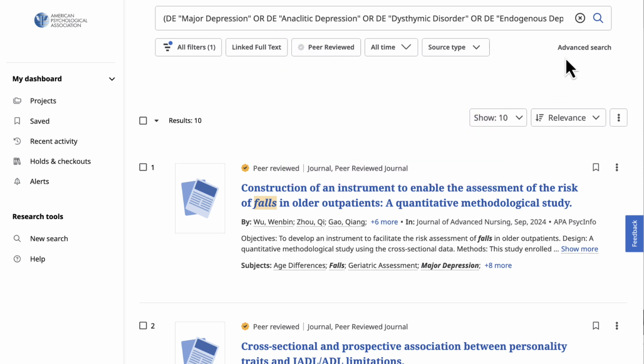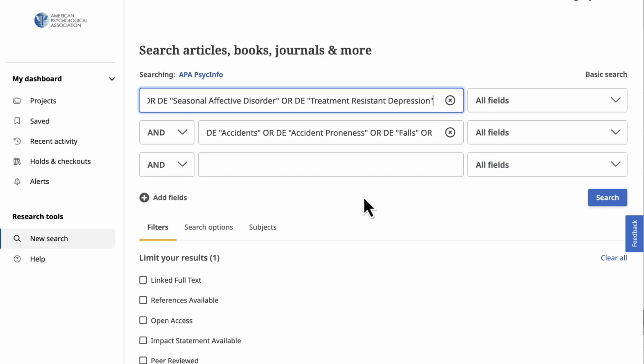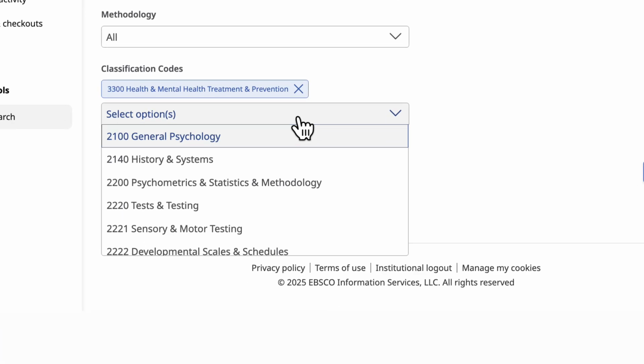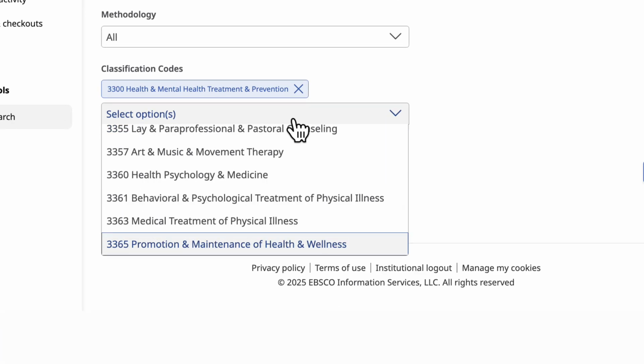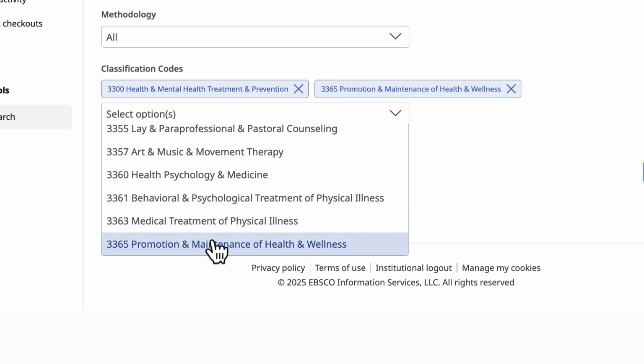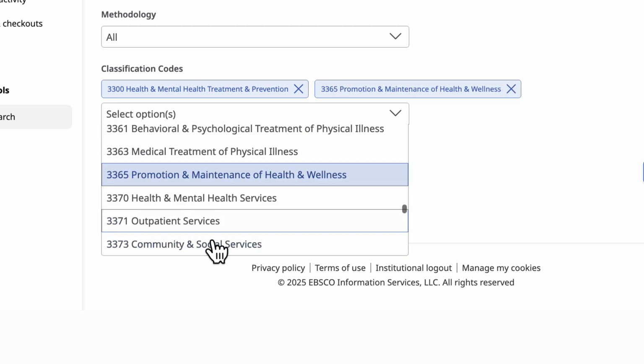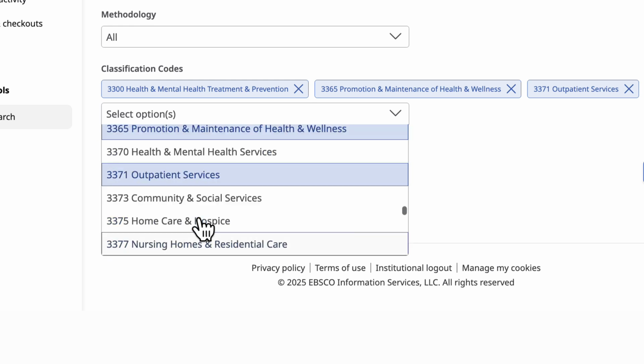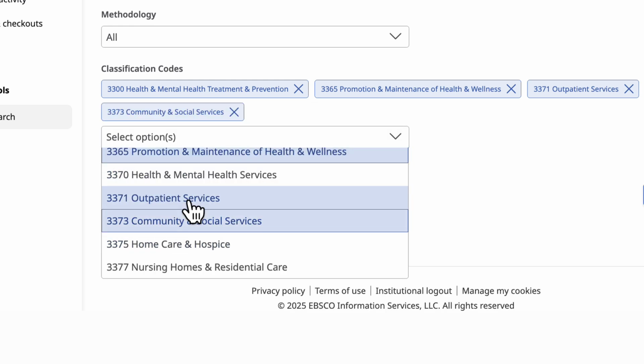To expand the search, you can add more classification codes. Going back to the classification codes list, some additional codes that could be helpful include 3365, Promotion and Maintenance of Health and Wellness, 3371, Outpatient Services, and 3373, Community and Social Services.